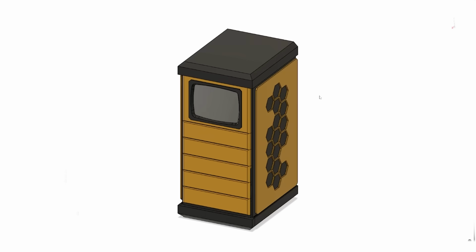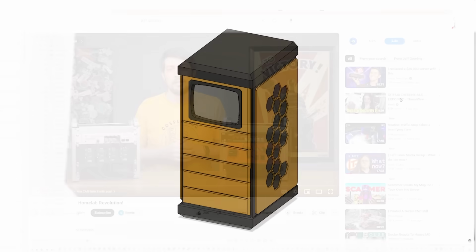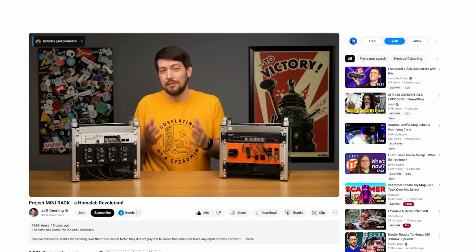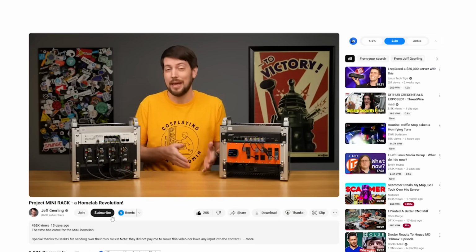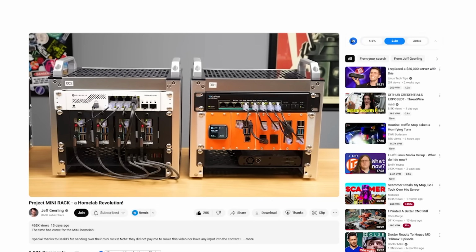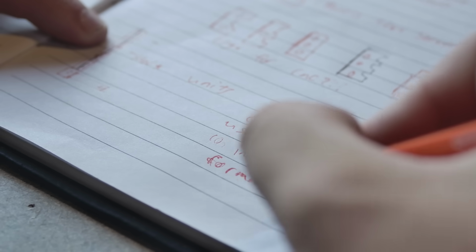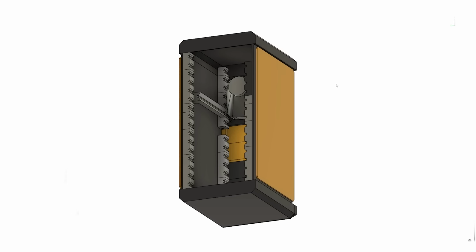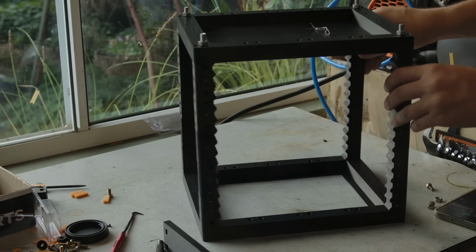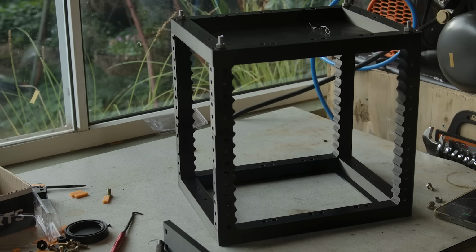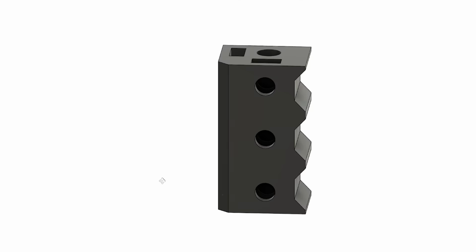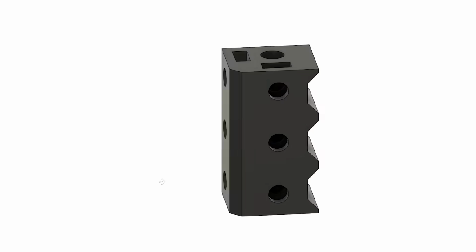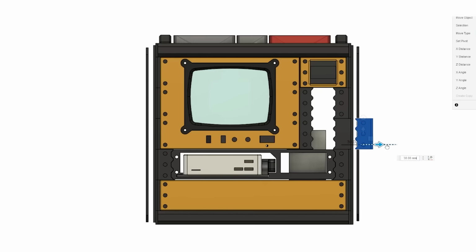It wasn't long into experimentation with this design, however, that YouTube kindly served me this video from Jeff Geerling about 10-inch mini racks. And so, through a happy little coincidence, a new idea was formed. Take my existing idea of stackable blocks, but design them around the 10-inch rack standard. It didn't take me long in CAD to come up with my block design. Each block is the equivalent of one unit on a server rack.